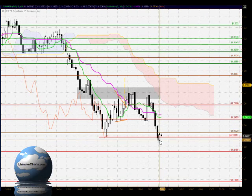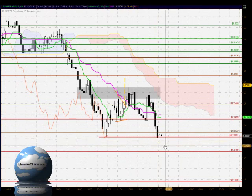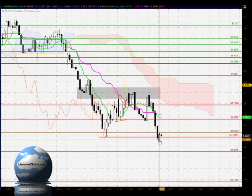Today we've seen the buyers take control of this market, and the previous three trading days the sellers closed with strong control. They closed the market down towards the low, they opened up towards the high on most of those days, and they showed very strong commitment for each of those trading days. And today we've had the opposite, where the buyers have taken control and they've shown strong commitment on the trading day. Having said that, however, the buyers really weren't strong enough to take out the previous high, so they weren't strong enough to change a trend, and that's significant.